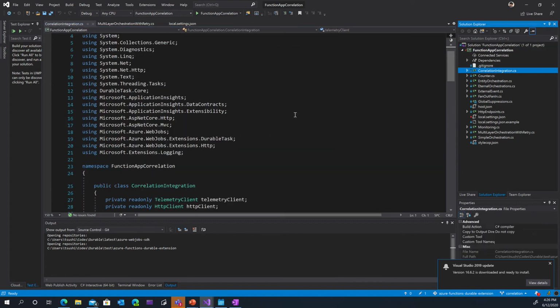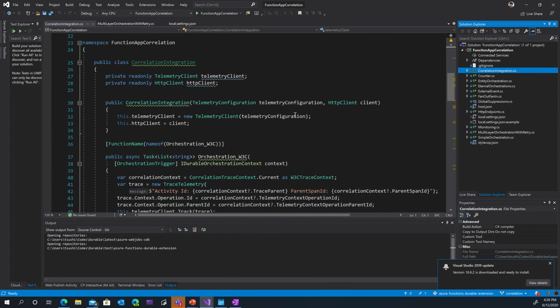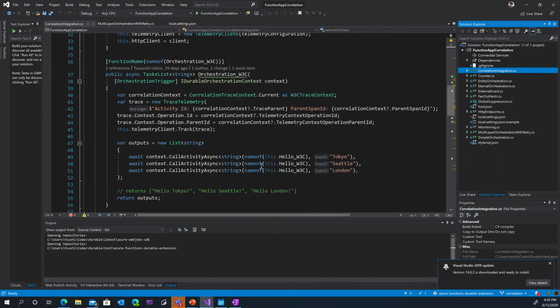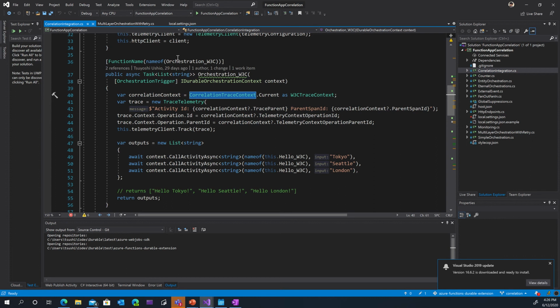You can find this code inside the samples folder. As you see, this is the orchestrator. If you refer to it like this, CorrelationTraceContext.Current, then you can refer to the trace context object from here. If you want custom telemetry, you can do it.